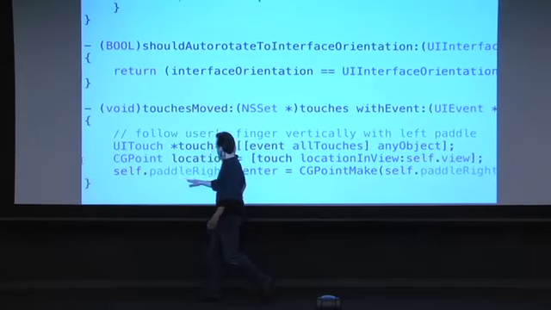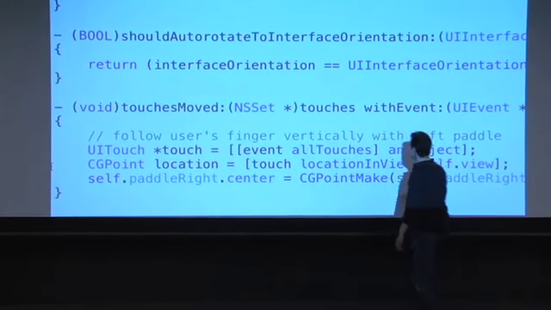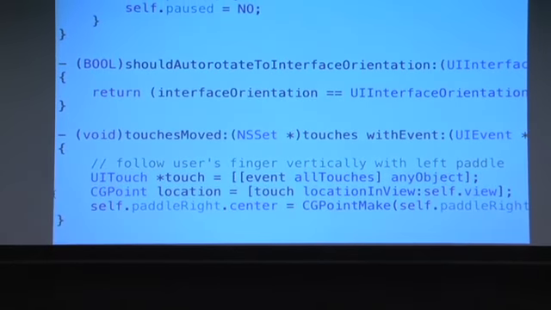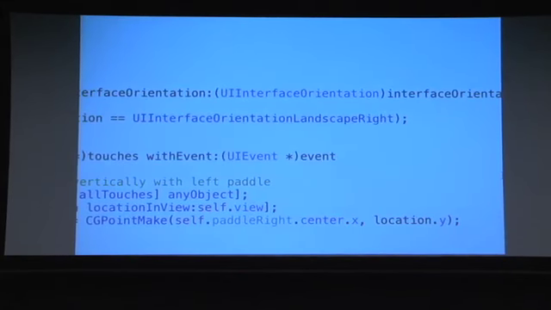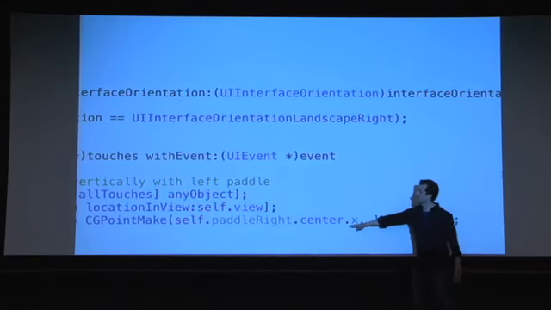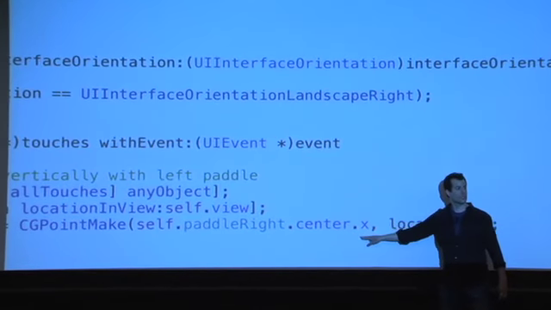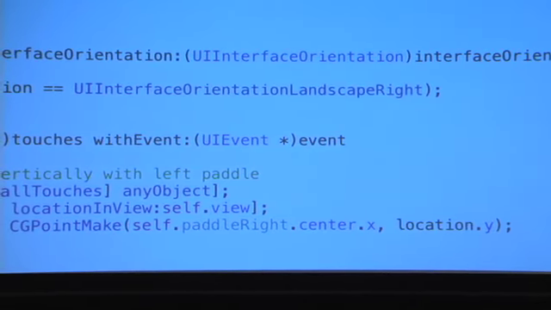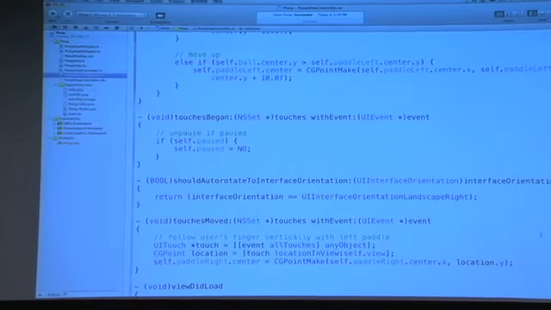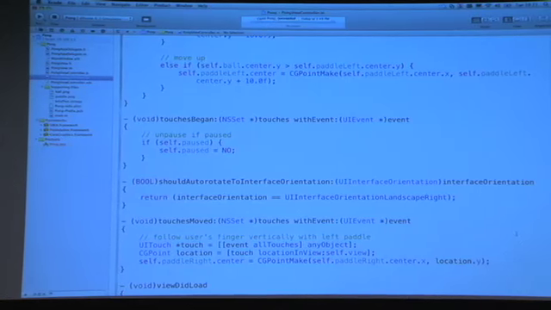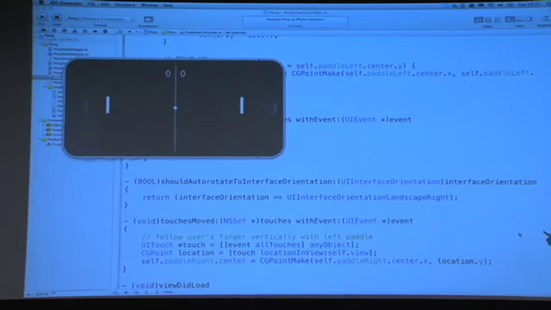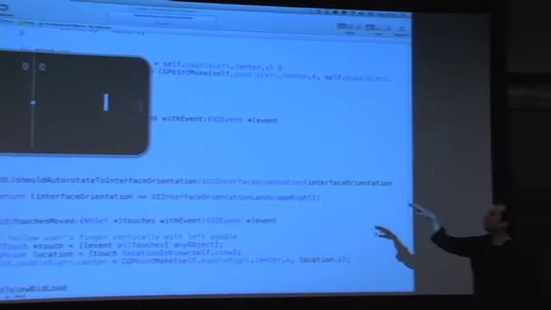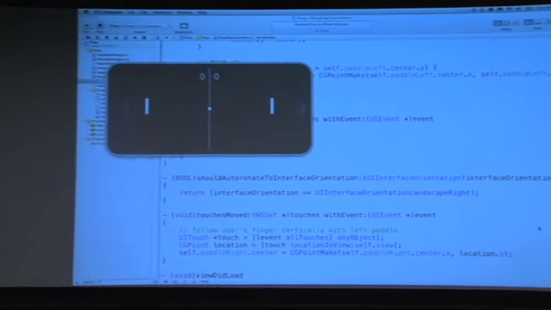So I'm going to do self.paddleRight's center is going to be the result of making a core graphics point at wherever it is, self.paddleRight.centerX, but location is going to change. So location is from the finger touch. This is identical to wherever he currently is. We're saying stay where you are x, but move to this y location. So the end result is that when I now move with my finger up and down, that paddle should actually follow me. And you'll see that I actually pre-baked a line to be sort of respectful of the tradition.